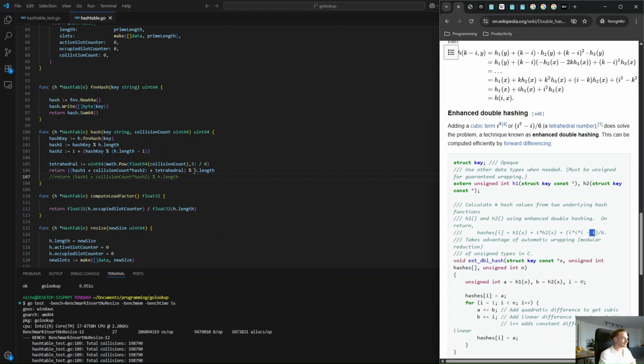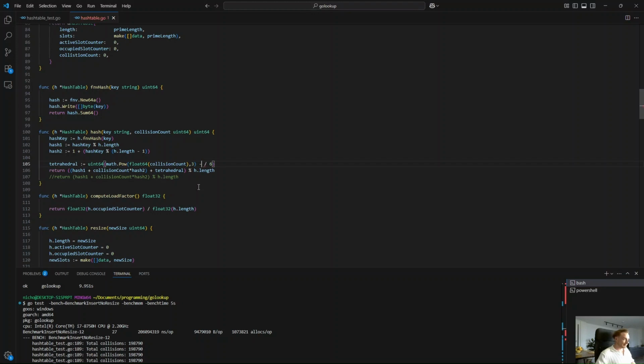Okay, forgot to do this. Minus collision count. Okay. So float.